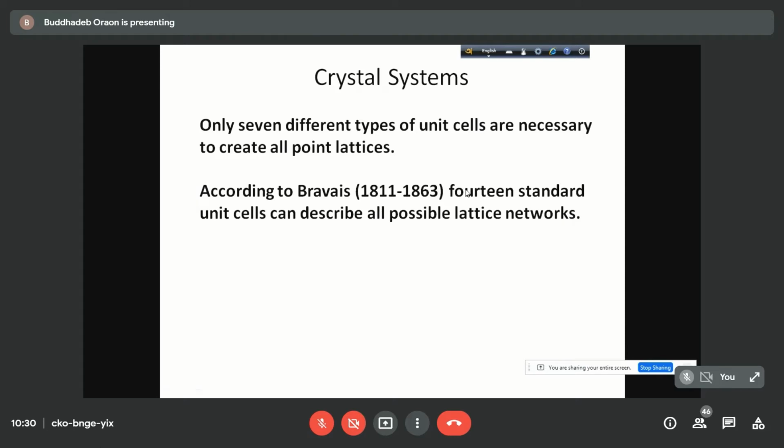When you talk about superconducting materials, which conduct at low temperatures, the structure of those materials is complicated, not like these standard 14 types of unit cells. Those superconductors are much more complicated, and more elements are arranged, with atoms arranged within the crystal structure. So those are called the super lattices.